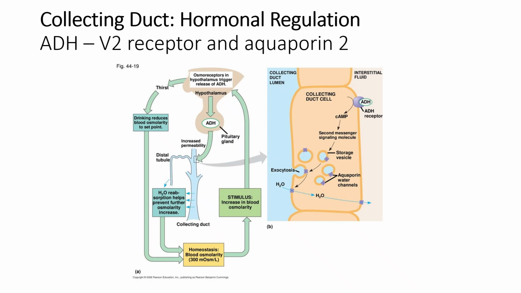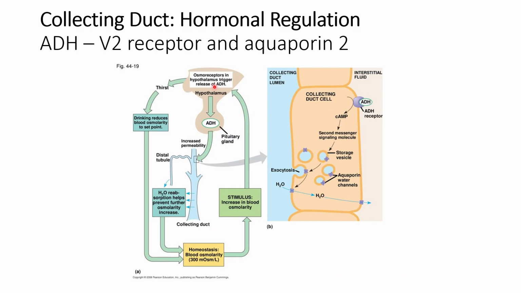Now we'll see a bit about the collecting duct, like how there is actually absorption of water through the collecting duct. Basically, this flow chart is explaining all of it. There is an endocrine part also in it. In the hypothalamus, there are osmoreceptors. These osmoreceptors sense the serum osmolarity. Let's say due to some condition there is an increase in blood osmolarity. That will be sensed by the osmoreceptors in the hypothalamus.